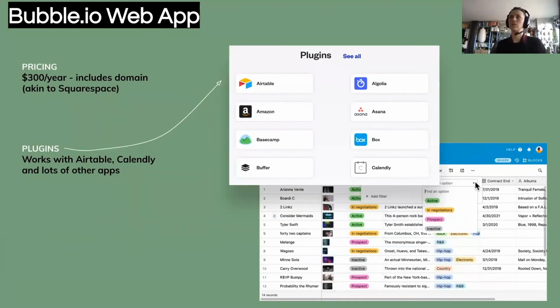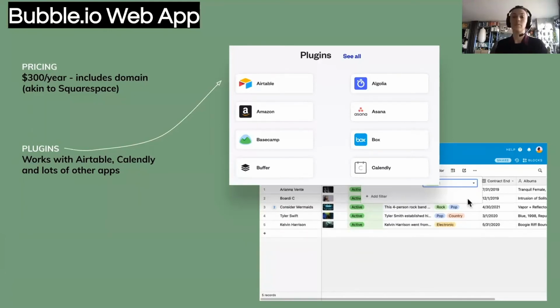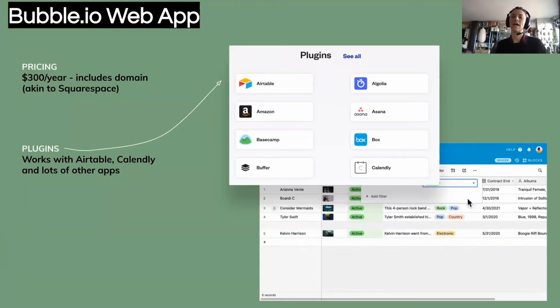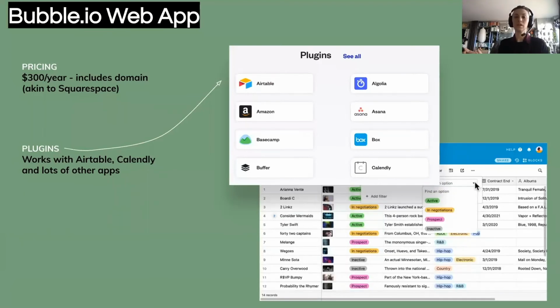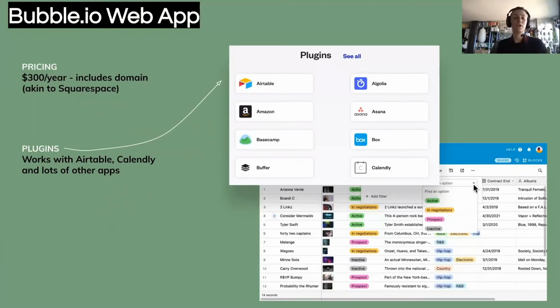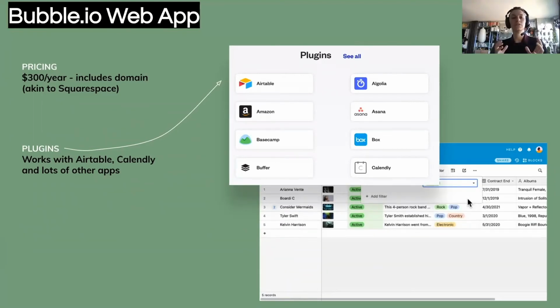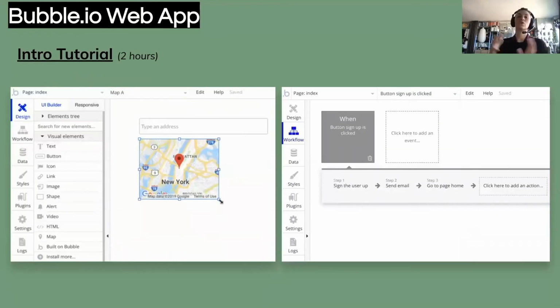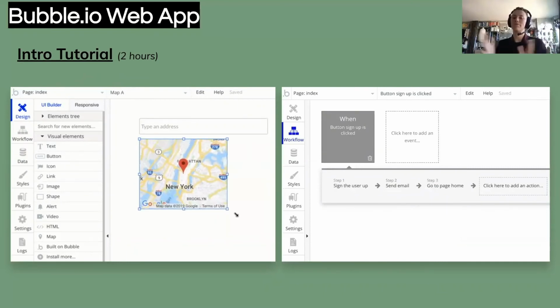Okay. So it also works with a lot of plugins. If folks are familiar with things like Airtable, basically it's a spreadsheet, but more like a database where you can store information and tie attributes to specific data. And so you can use things like Airtable to have students submit their projects. They can submit images or videos. They can submit text with those images and videos, and they can populate what's very akin to a spreadsheet. And working with the plugins for Bubble, then you can populate those images on web pages that you develop. And so you can structure when those images appear and how often and what size and that kind of thing.